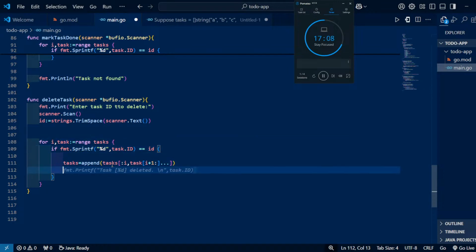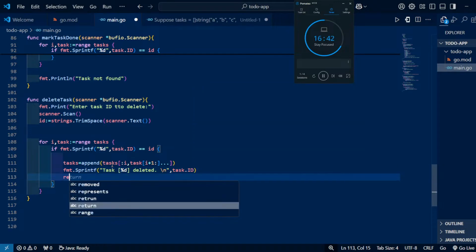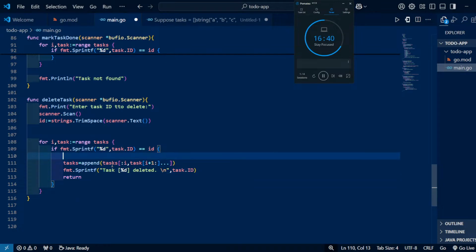Then afterwards fmt.Printf "%d deleted\n" and then afterwards the task ID, and it will simply return.